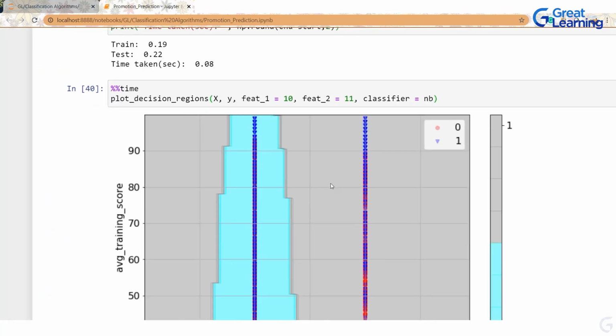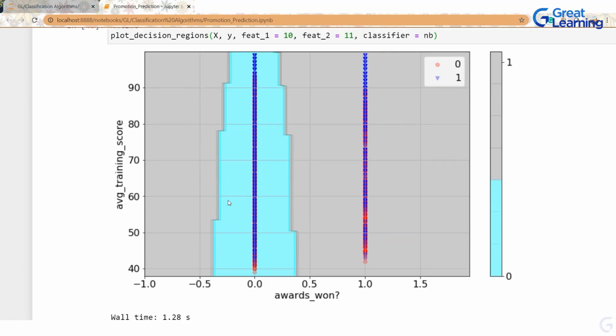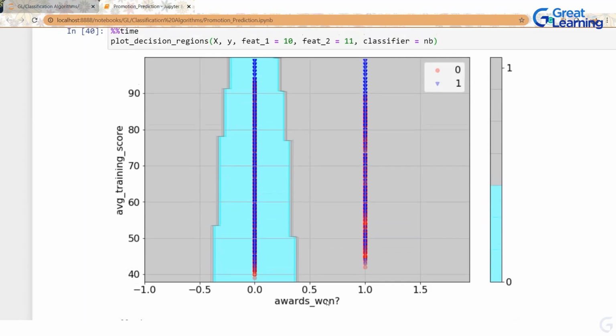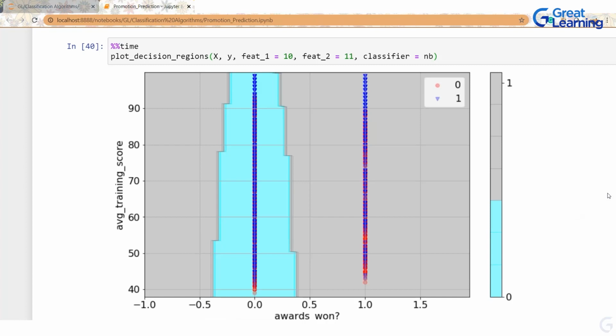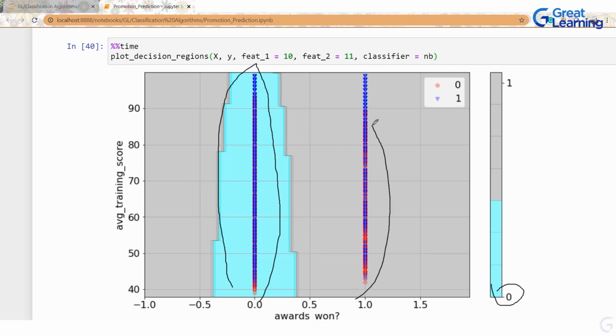So if we do 10 and 11, if we take the average training score and awards 1, what it is essentially saying is that whatever samples belong to the class where they have not won any awards, make a prediction that they are going to belong to class 0, not going to get promoted. And essentially it is saying that everyone who has won an award, make a prediction that they are going to be of class 1.